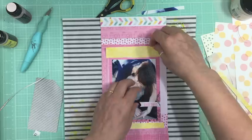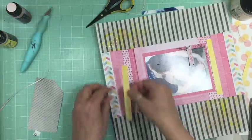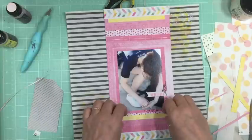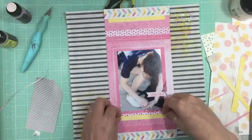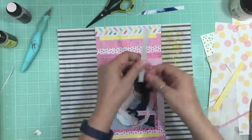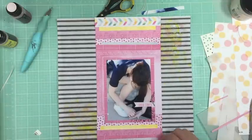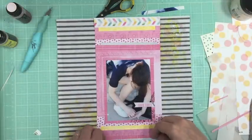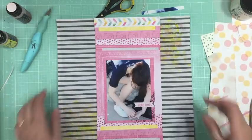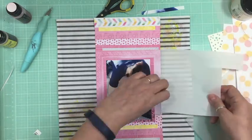Now, one thing I just thought of when I said quick dry adhesive, I wanted to let you guys know, do you remember the tip that I bought to put on my quick dry adhesive bottle from Scrap Perfect? When I did the process video voiceover, I forgot to mention it on one of my last videos. It broke. The needle is stuck inside and it pulled right off the cover, so I can't even use it anymore. I wouldn't recommend buying that. It's awesome that it fits on top of your bottle, but I used it twice and it broke. So I'm kind of disgusted.